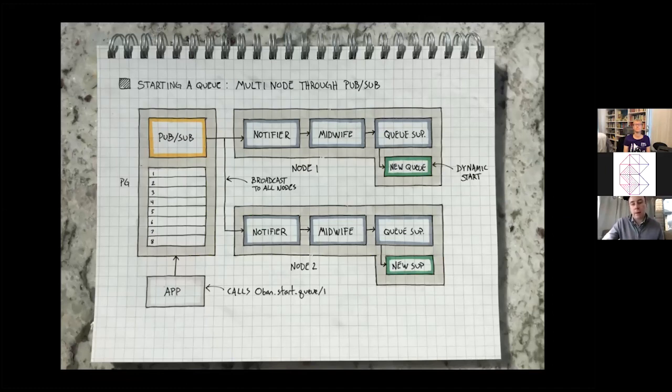In a case where that queue is already running, it will just ignore it. Or based on some scoping, we could also have it be that only the local node happens to do this. And so this is an example of how the midwife works, but other functionality, such as scaling, meaning I don't want to process, say, 5 jobs at a time, I'll go all the way to 10, still uses the same pub sub notification and goes directly to the queues, or stopping or pausing. They all use this exact same flow.